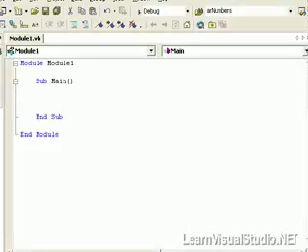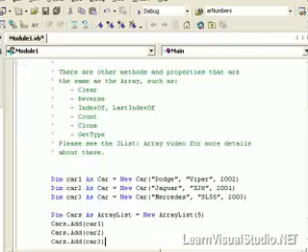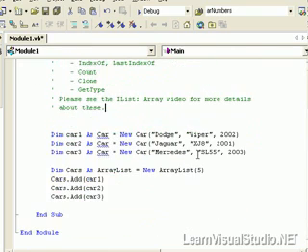In this video, we'll talk about the array list collection. If you haven't done so already, I'd strongly encourage you to take a look at video 2030, Intro to Collections, for a lot of the introductory material on this topic.